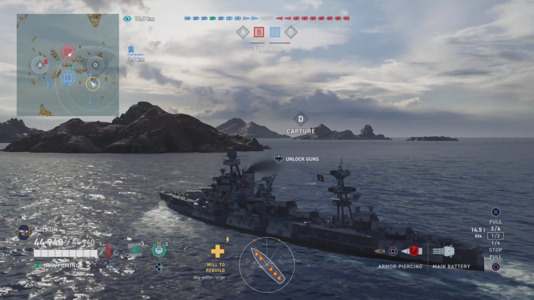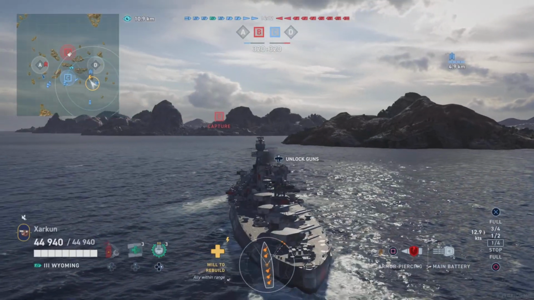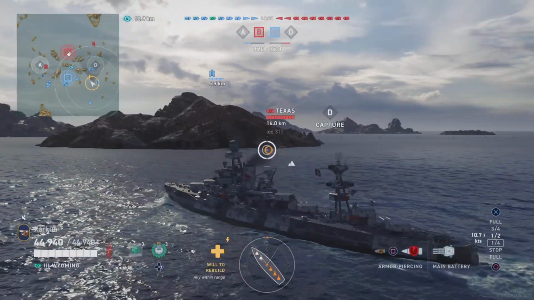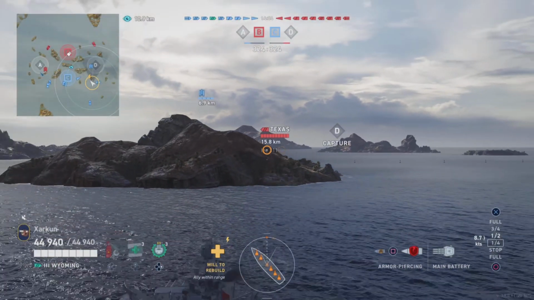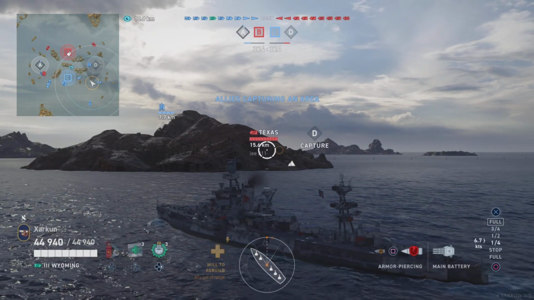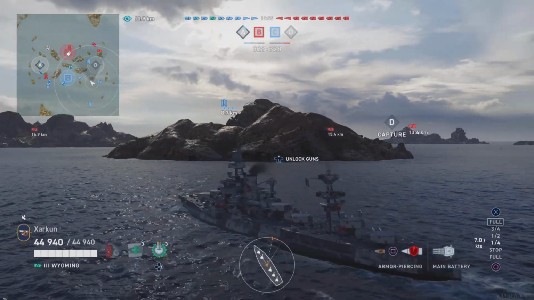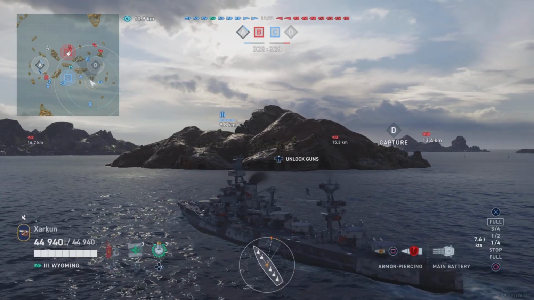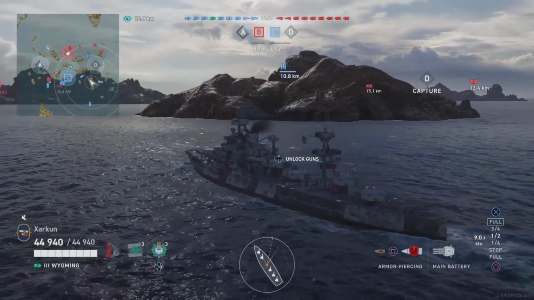Note the blue circle and the white circle on the minimap around our ship. The white circle represents the range of our guns. We see the Texas is sailing toward the inner part of that white circle, so we'll be able to have shots on him soon. And the blue circle represents our detectability. Now, if anything on the map is inside this blue circle, it can spot us, unless there's something like an island between us and that.